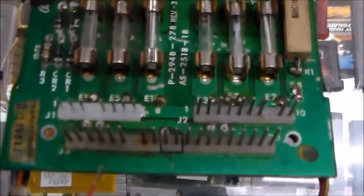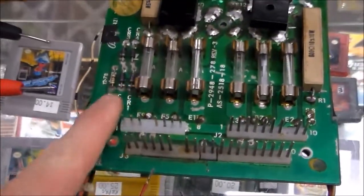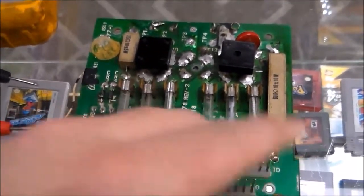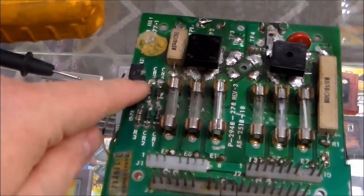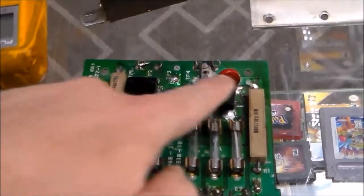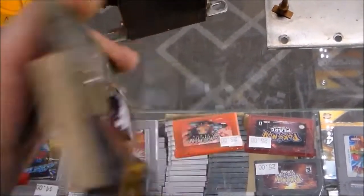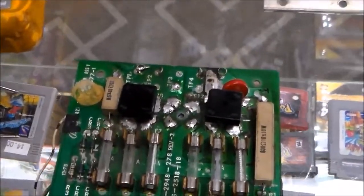So on the rectifier board, I didn't really have to do much to it. It's actually in pretty good shape. It looks bad, but it's not. One of the connectors was burned up a little bit, so I replaced it. All of the fuse holders are fine and doing their thing. These four diodes are fine. They've replaced two of the bridge rectifiers. They used to be mounted on the back, so the ones in the middle. Two of them have been replaced, and all three of them are fine. There's nothing wrong with them.